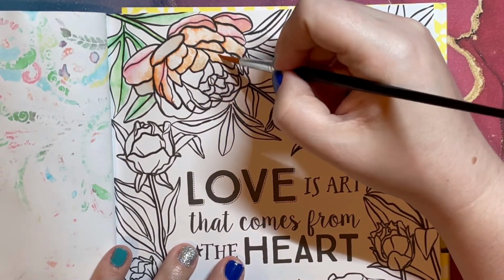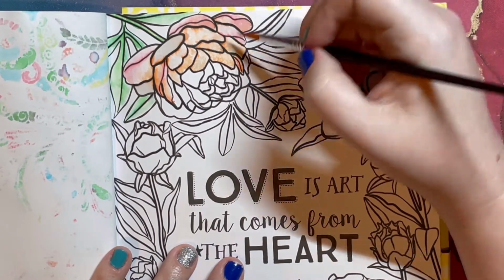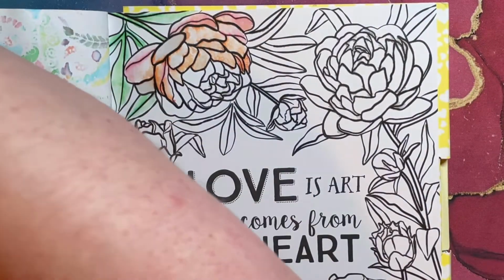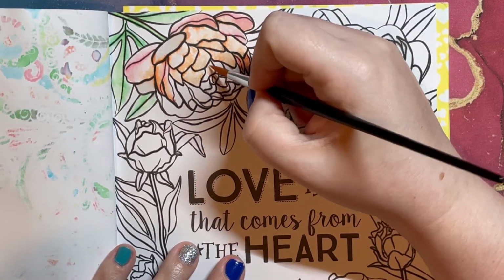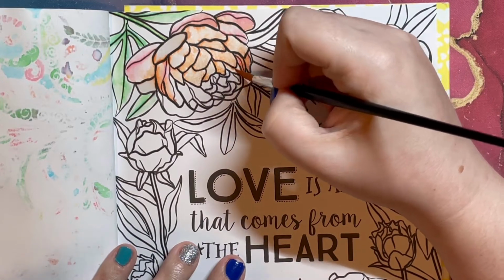So the one thing I don't like about Prismacolor is they are super, super soft. I felt like every time I used them, I had to sharpen them so frequently. I think I'm a bit heavy-handed, so Polychromos appeal to me for that reason.